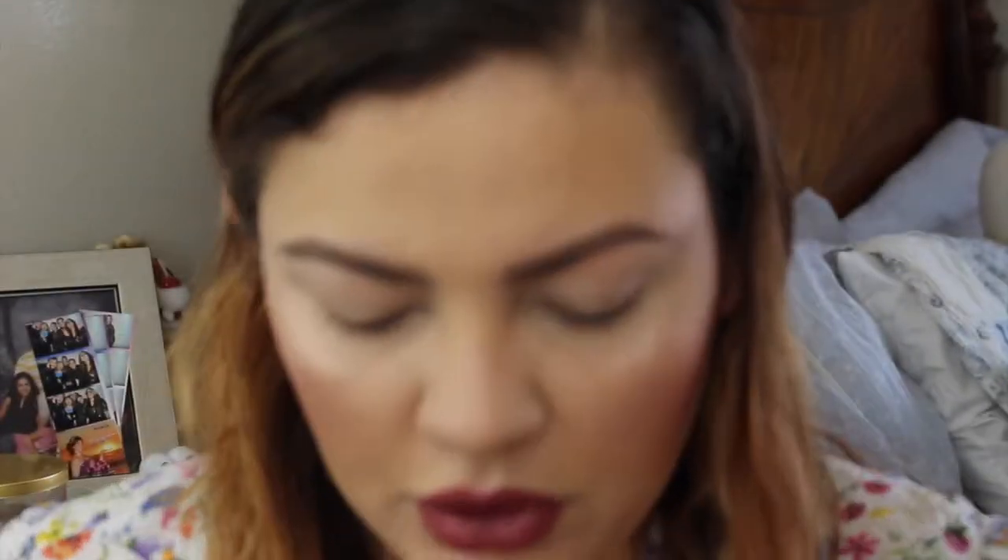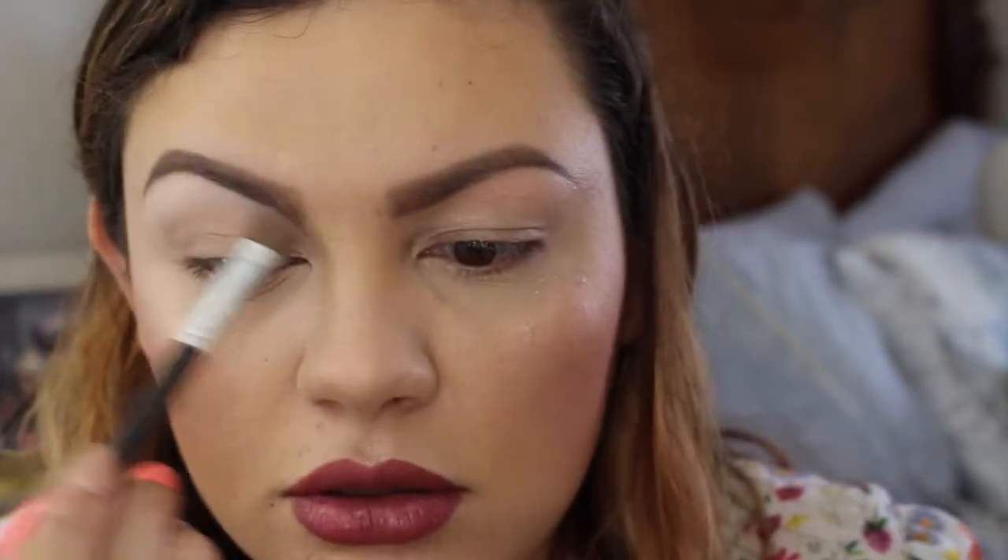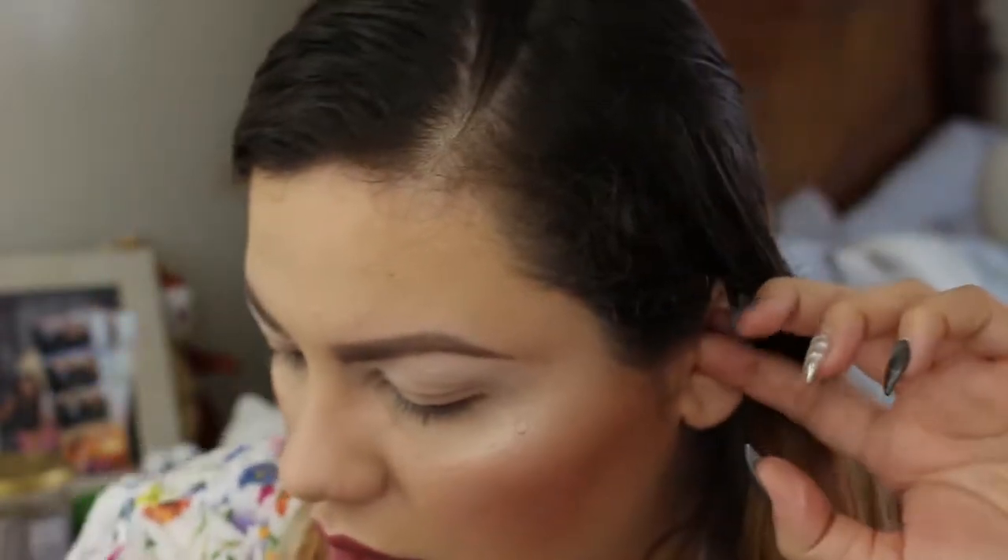I'm going to put some primer on the back of my hand and use a brush because I have my nails and I don't want to scratch myself. Now that my eyelids are primed I'm gonna go in with my favorite Wet & Wild Color Icon in Queen Brulee — you guys know I use this in literally every video. I just go in with a little brush, this one's really old — I think I got it at Walgreens when I was in high school. This is just my base color.